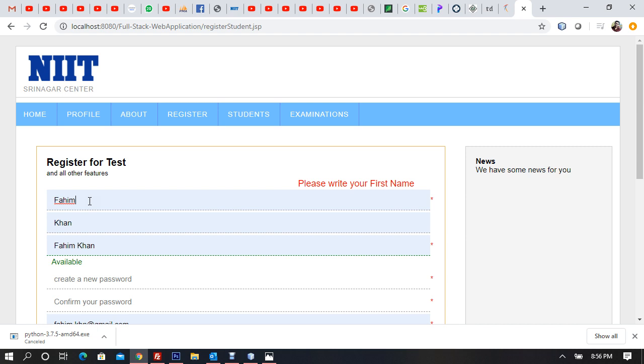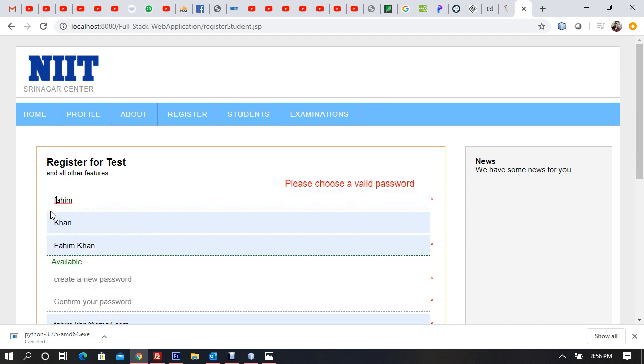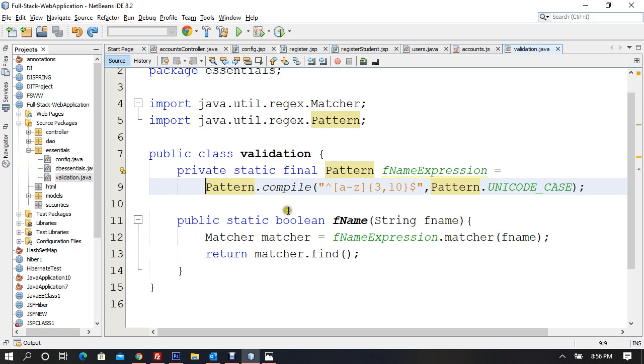But what we have done, we have written a capital F right here. If I write small, now you can see please choose it. So now because you have not chosen case insensitive, you have chosen a right Unicode character. So now F is capital, it's not accepted. See, you are accepting small a to z. Now if you want to accept capital, I will write capital A to Z is also accepted. Small a to z is also accepted.